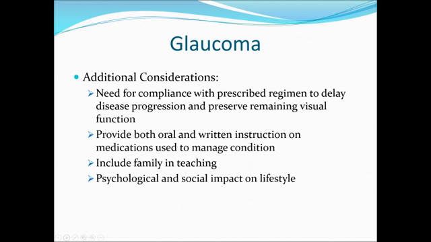But that can be a reason why patients may stop taking their eye drops. And they need to understand that compliance with the treatment regimen is important for maintaining their vision. Otherwise, we're not going to stop the progress of the disease. You want to provide both oral and written instruction on the meds. You want to include family in the teaching. And again, really help support them with the psychological and social impact on their lifestyle, both the loss of the vision and the treatment regimen.